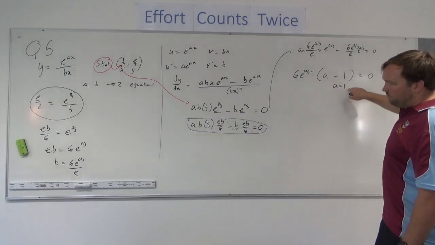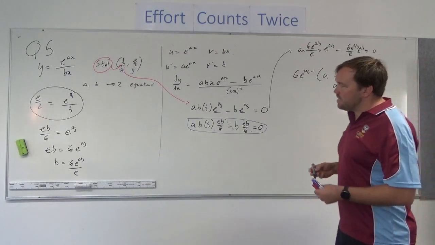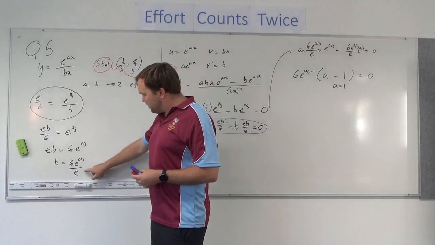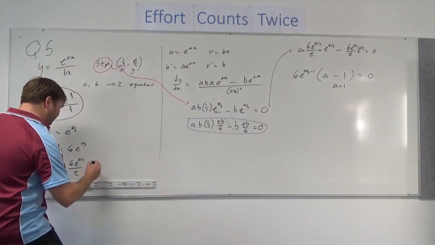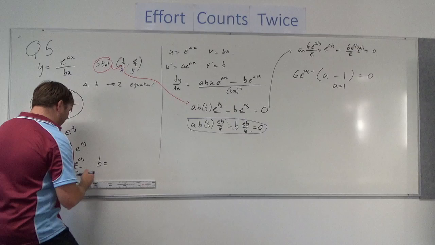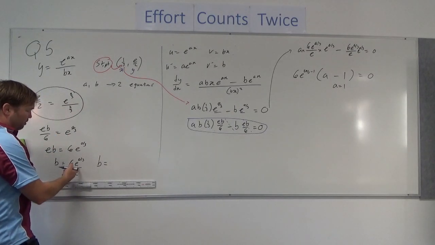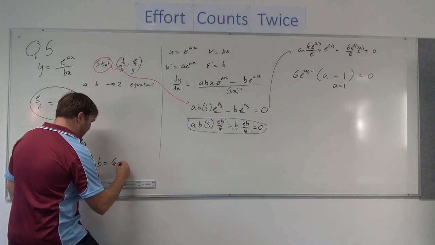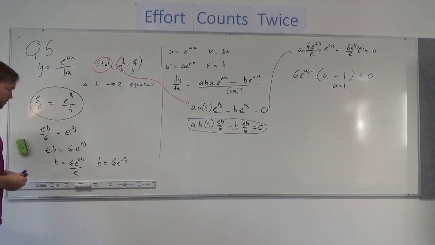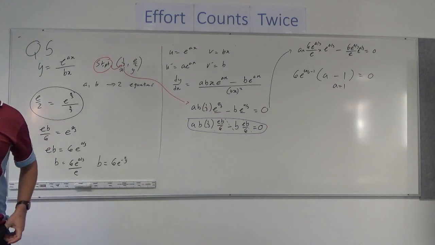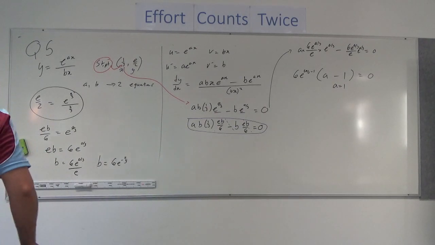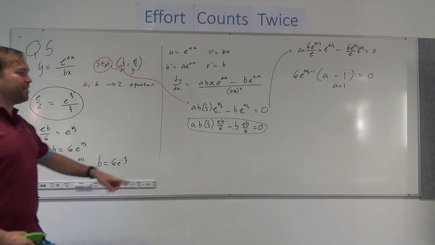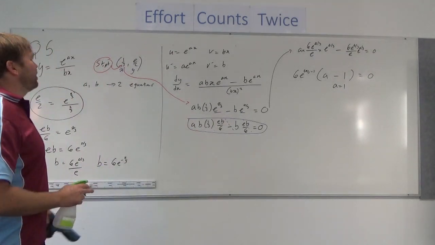Alright, if a is 1, then b we can get by putting it here. b is 6e^(1/3 - 1), so 6e^(-2/3). Doesn't sound as elegant as it should be. But that would be our two answers. Alright, there's a and b. I still feel like this should have worked much nicer than the other way.